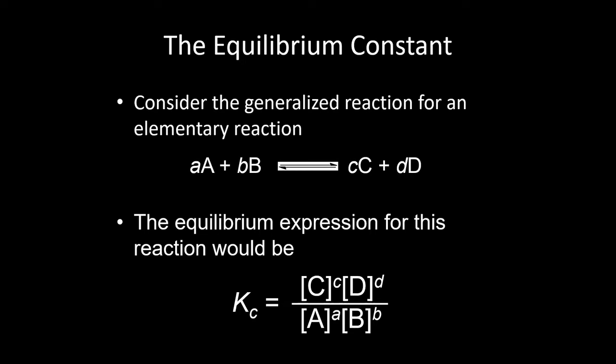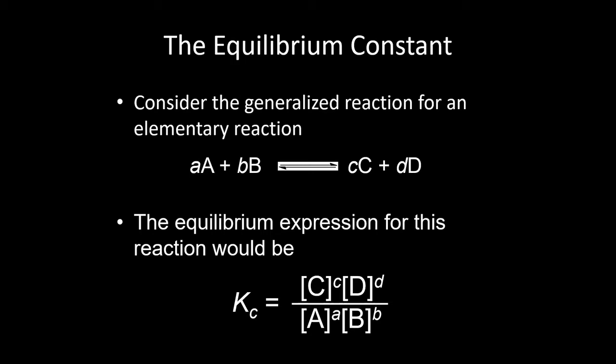So in the last video we discussed how this constant is found in every equilibrium, which most reactions will reach eventually, and this constant is just the concentration of the products raised to their coefficients in the balanced chemical equation divided by the concentration of the reactants raised to their coefficients from the balanced chemical reaction. So in short, products over reactants. That is the equilibrium constant.